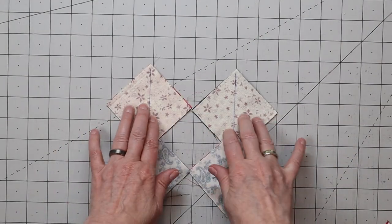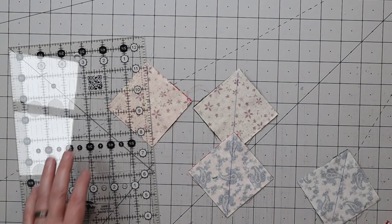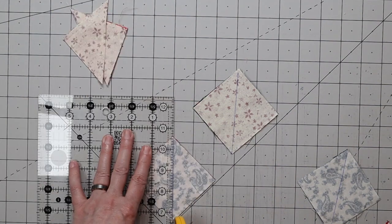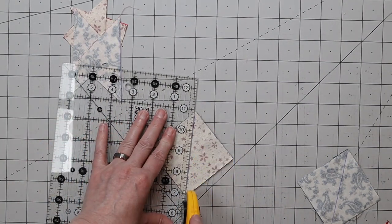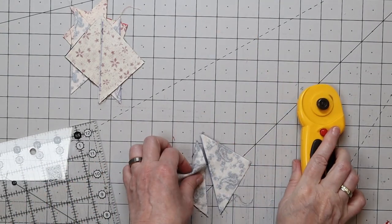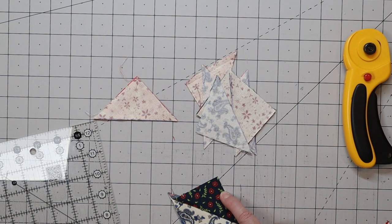Okay, we've got all 4 of these done. Now we're ready to go ahead and cut them right down the center. You roll these open, and there you have your half square triangle made 2 at a time.